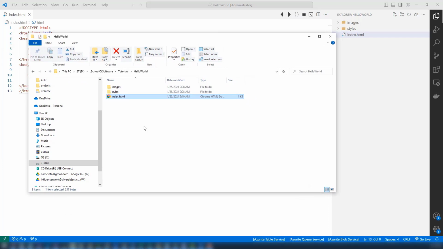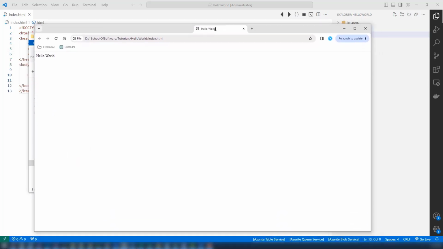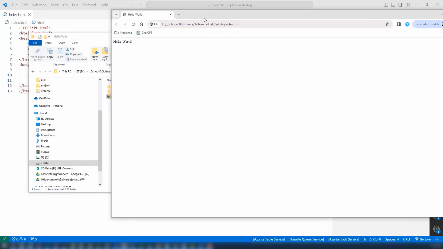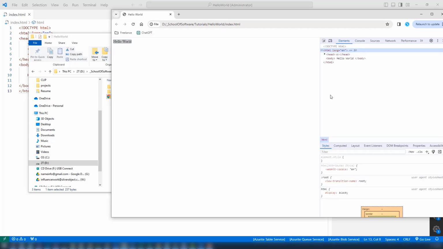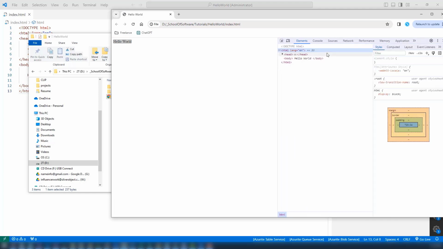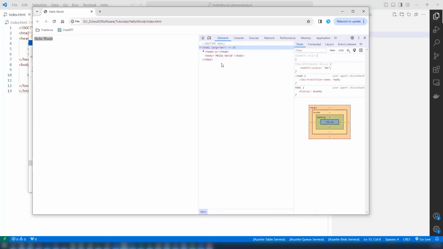Now if I just open this in Chrome by default, without installing any extensions or anything, it's just going to show us our Hello World. And if I right click and inspect, it's going to open up the developer view in Chrome, and you will see the exact HTML code that we have in our file.